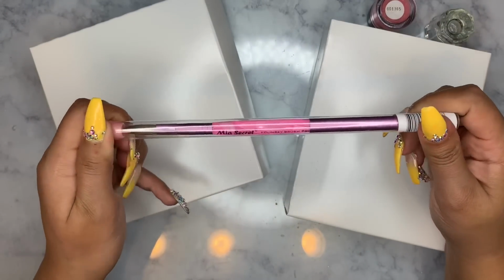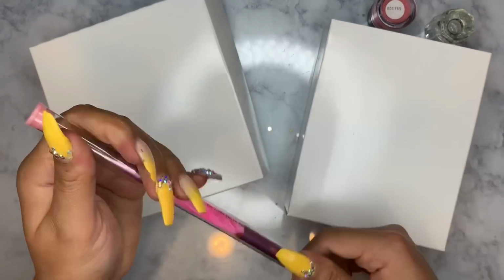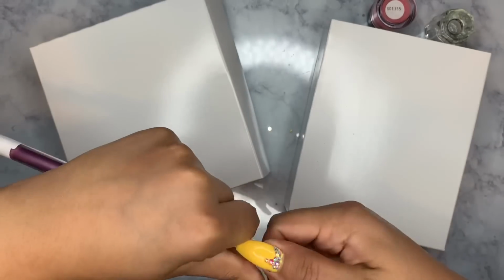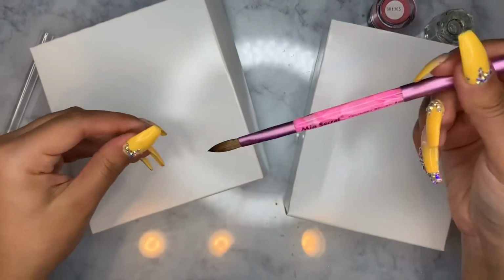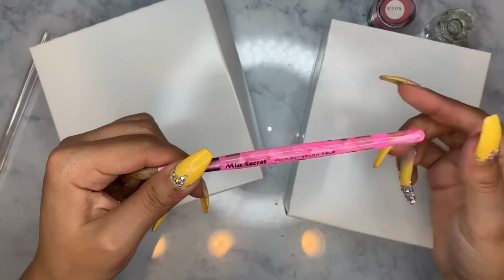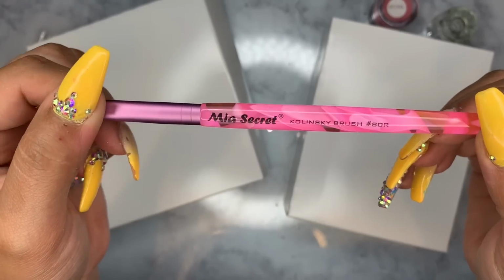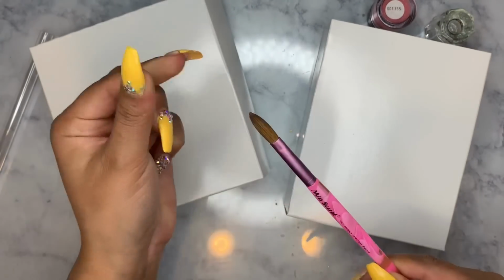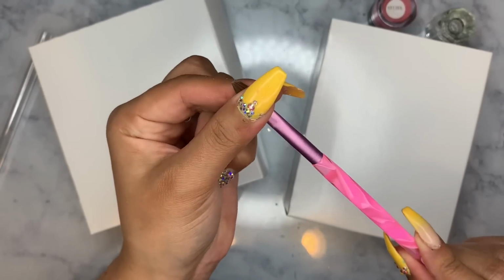After that, we have a brush. It looks just like this. It comes in a little plastic tube. It's a number 80R. And of course I'll have to make sure that I clean it off really good because it's pretty hard, which means that it has that resin on it.